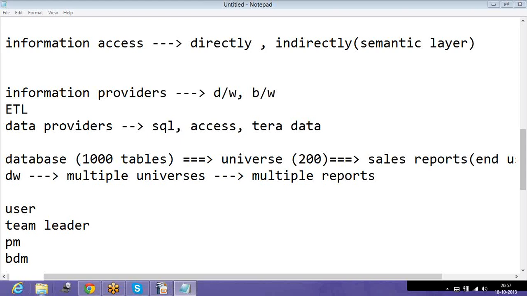It's not that I cannot put the aggregations on both sides. I can put them both ways, but for better performance we suggest putting the aggregations only at the data warehouse level rather than the universe level. That is the thing.